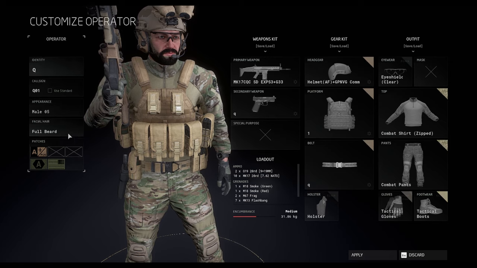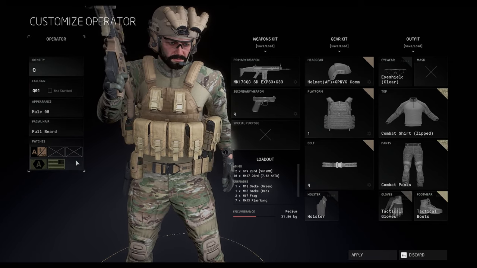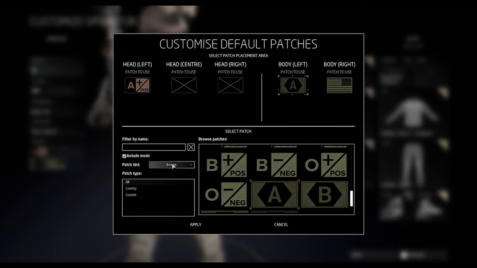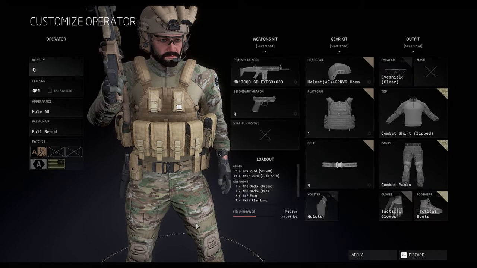They've added a facial hair feature, which is just a full beard at the moment, which is a nice touch. And another fun little touch is patches. Now you can have patches on your head and on your body. And they've also added it where you can change the color of the patches to green, gray, and tan, which I think is a nice little aesthetic touch.